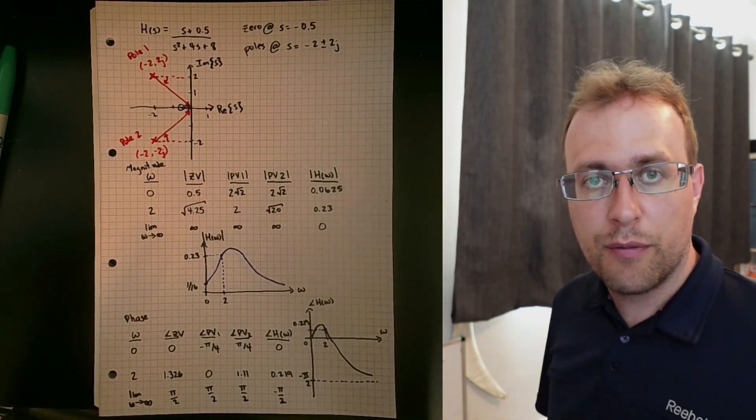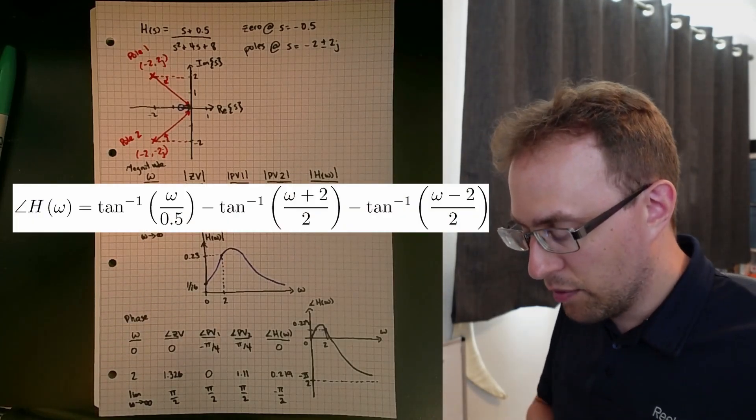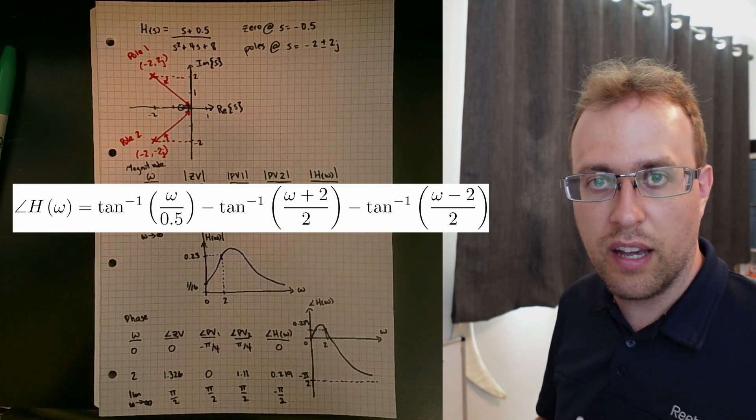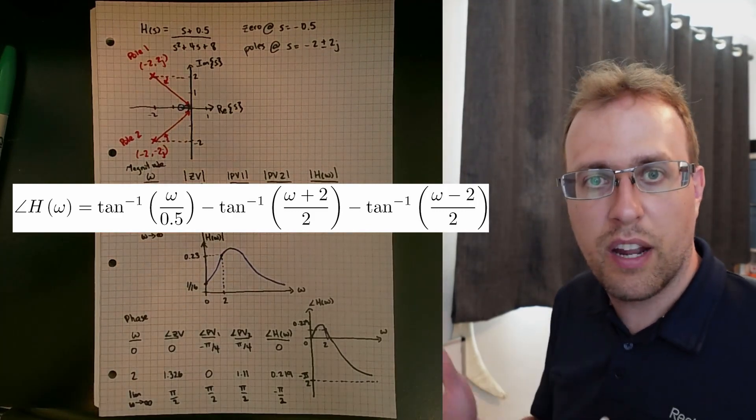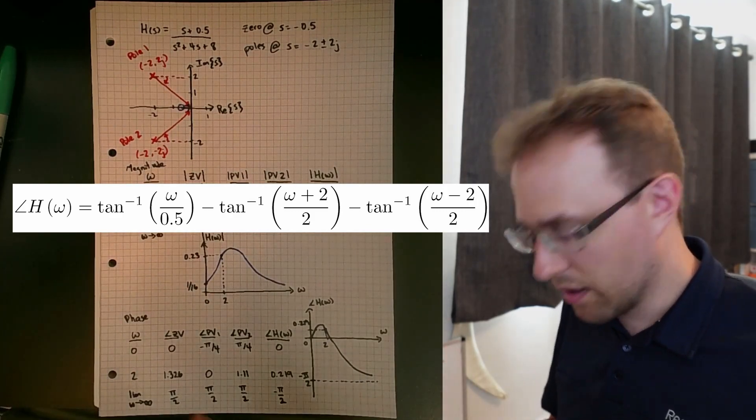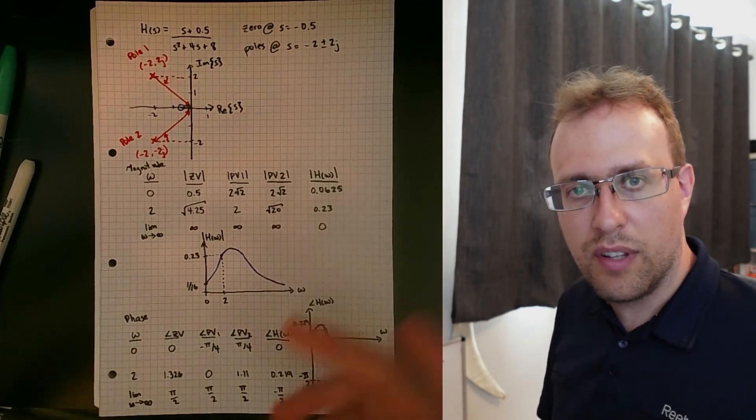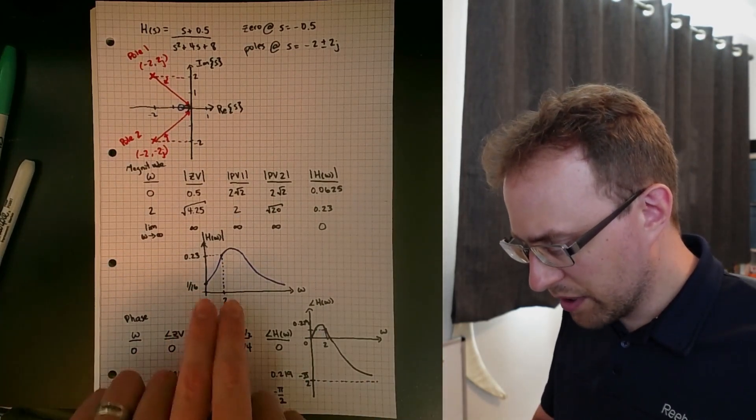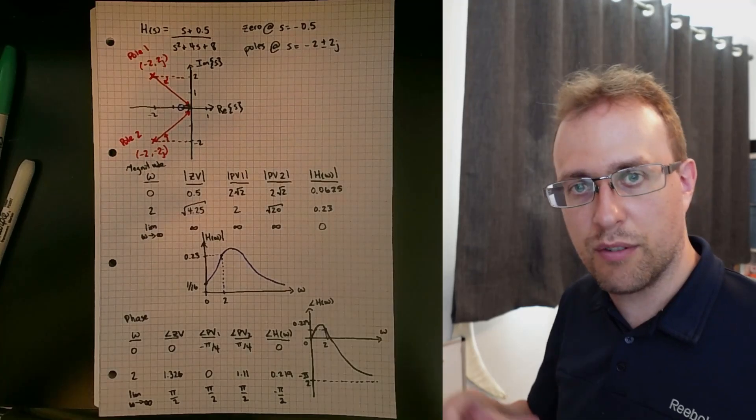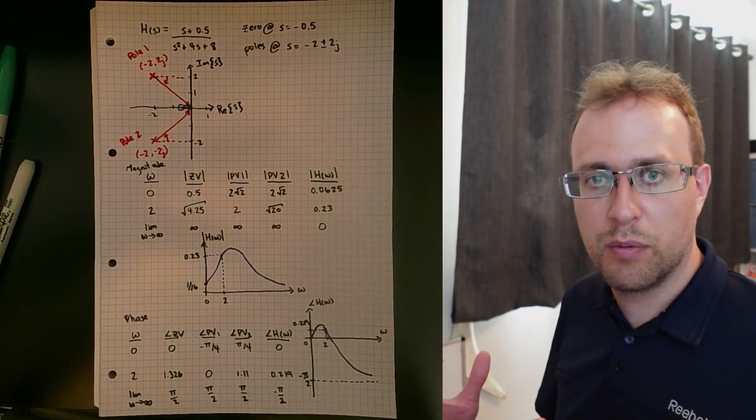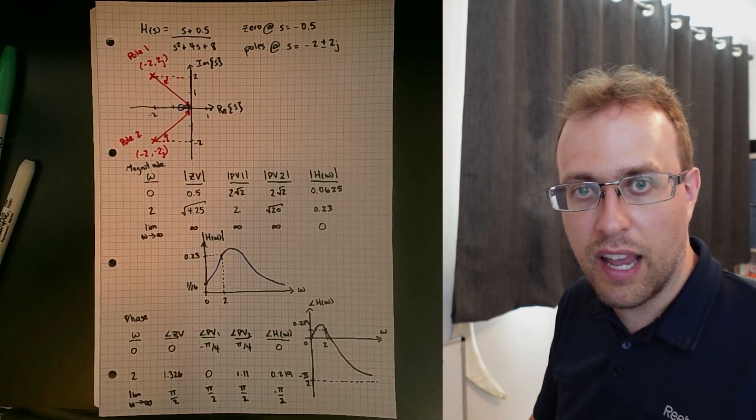If you were to work directly with the complex numbers, you can come up with an actual equation for what the phase should look like for any arbitrary angle. I find the geometric approach is good for getting intuition about how these actually look. When you start looking particularly at the magnitude plots, you get a sense of how the system will behave for inputs that have relatively low frequencies or relatively high frequencies. That becomes really useful when starting to talk about filters.